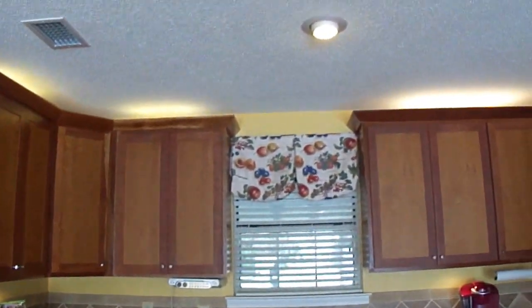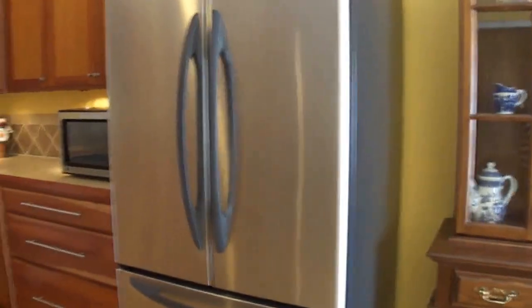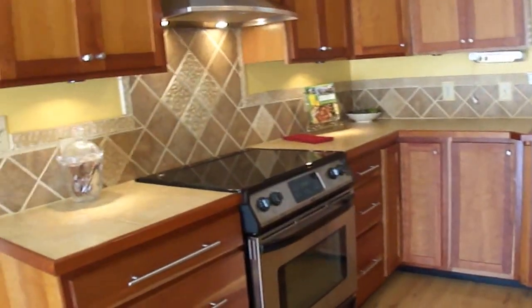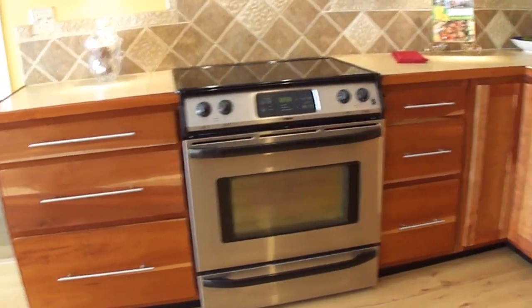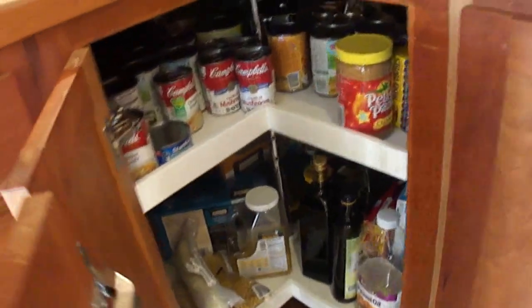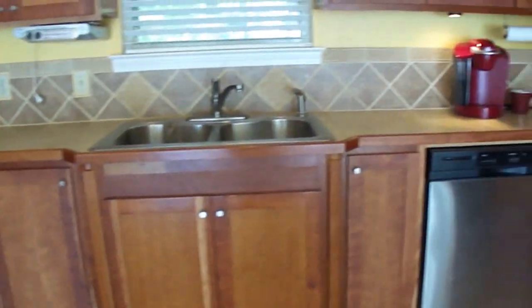Trim, uplighting, recess lights, under-counter lighting, stainless steel appliances, a tile backsplash, a tile countertop with the wood trim — just really a lot of good features. I do want to point out the drawers, the amount of drawers here by the oven to the left and to the right. You've got great drawers. You do have the cabinet door right here that opens all the way, and then a Lazy Susan in there, so you can use that full amount of space.